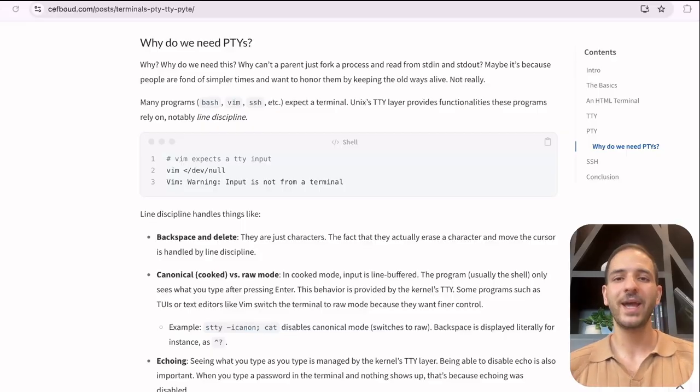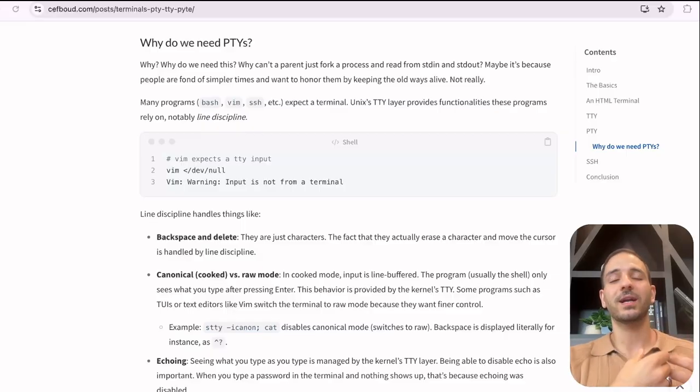So when we hit backspace or delete and the character is actually deleted, this is offered by the TTY. When we type something, we are actually sending input from the keyboard to the process, but the process does not get the characters as we type them. They are actually buffered, and it's not until we hit enter that the process gets the whole command. So this buffering is what we call cooked mode or canonical mode.